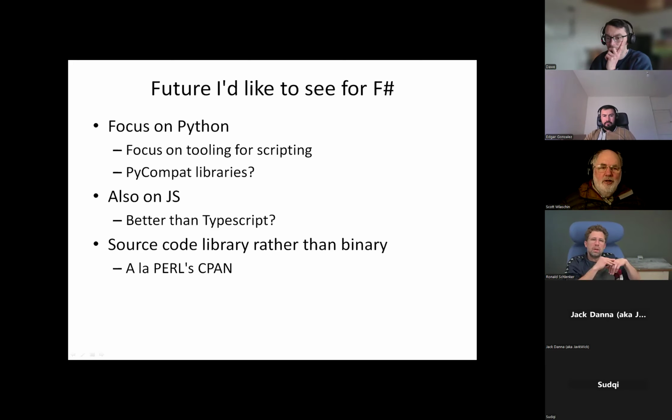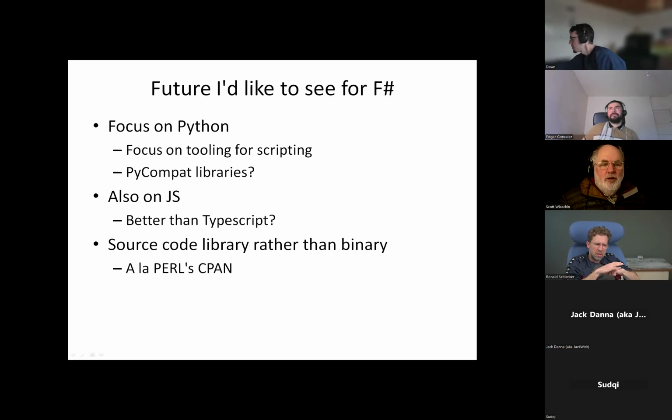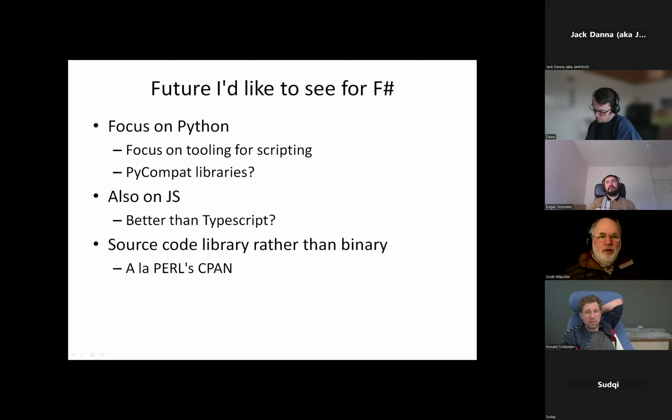I think just like TypeScript has tried to be backward compatible with JavaScript, it'd be interesting to have that. I think that's going with the grain. The problem is that at some point you do actually have to switch your way of thinking. If you're a Python programmer and all you want is static typing, that's something. But if you really want to get the benefit of discriminated unions and partial application, at some point you have to switch out of your comfort zone and learn a new way of thinking about programming. So it might not work, just like Reason ML not really attracting JavaScript programmers, because they have to really think in a different way.